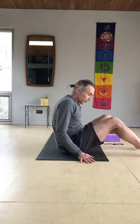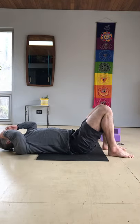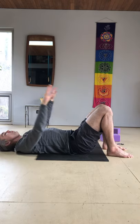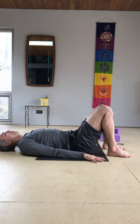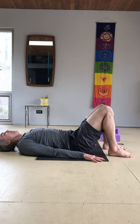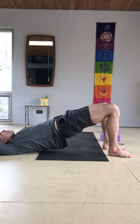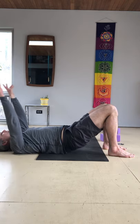So I'm going to turn sideways so you can see what I'm doing with my body. We're going to bring the heels of your feet up close to your body. Feet are going to be about hip width apart. And then you're going to bring your hands down beside your hips alongside the mat. On your next inhalation, press down through your feet, lift your hips high, and at the same time lift your hands so at the top of your inhalation, your hands come down to the floor behind you and your hips are high. And then on the exhalation, lower back down.